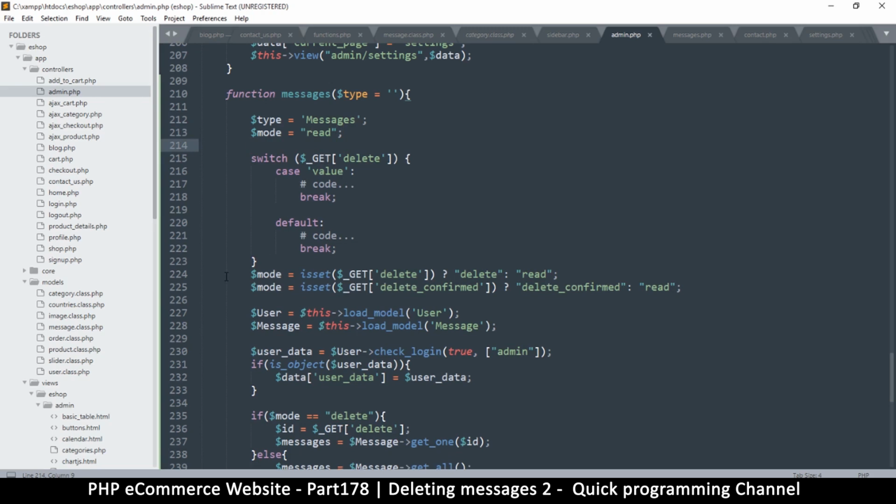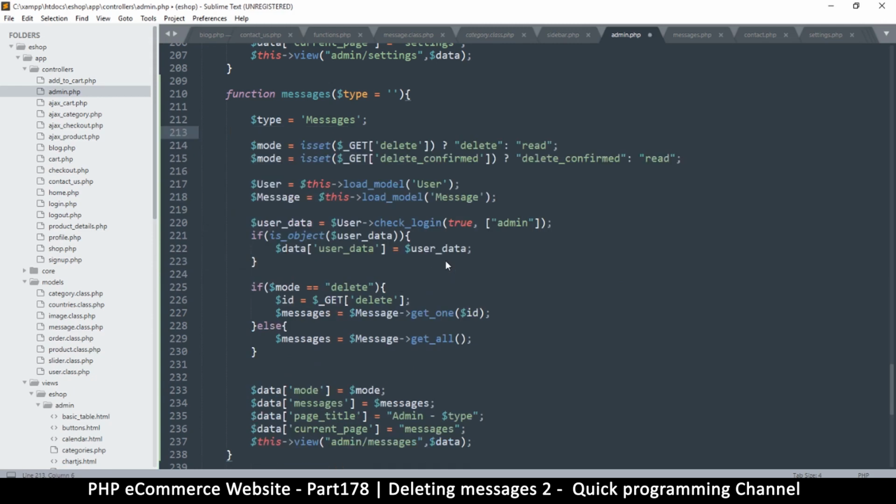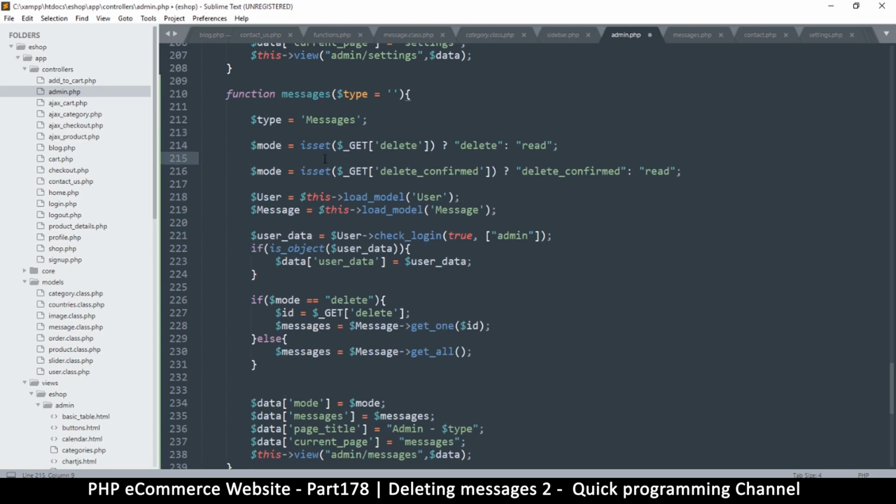Oh, this is crazy. Unfortunately, these are two different variables all the time, so switch can't actually work here. Switch only works if we had the same variable, which is equal to mode, and then we change the mode as required, but this is weird. Okay, so we can't do it this way. Unfortunately, I kind of like the switch statement, but it's okay. What I will do is just put an if statement, else if, even though it's boring, but it's okay.